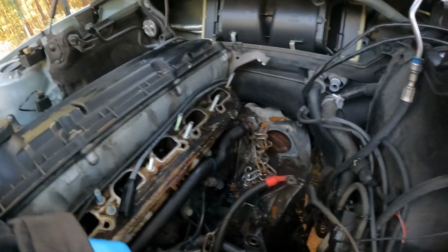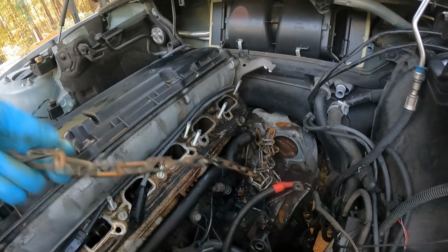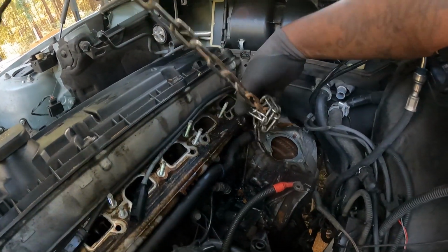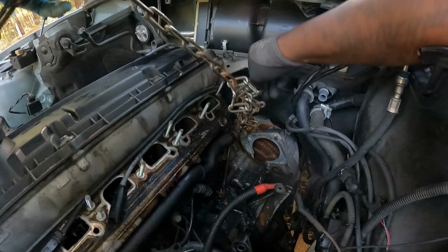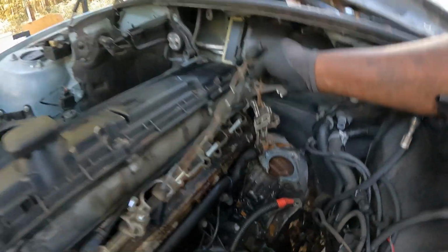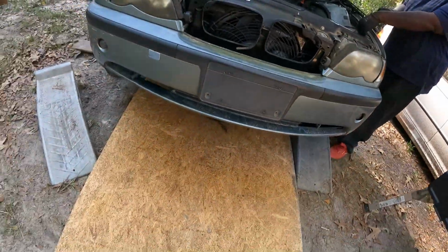Y'all heard what he said. Now he done tied some knots in it back here. She ain't gonna do nothing but hold. I done did it too many times. I just tied a few, like a couple of them in here. I'm really trying to find a bolt to keep it, but I might just find a screwdriver and put it in there. Alright, y'all. Also, we got our board now that we're gonna use.